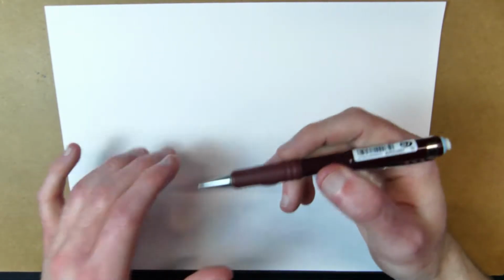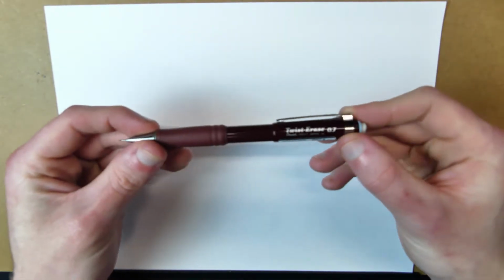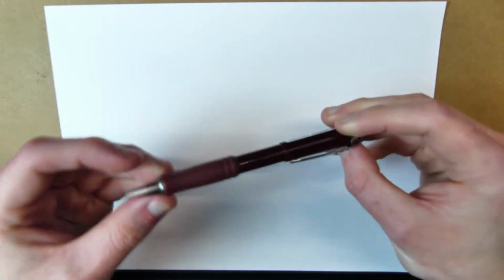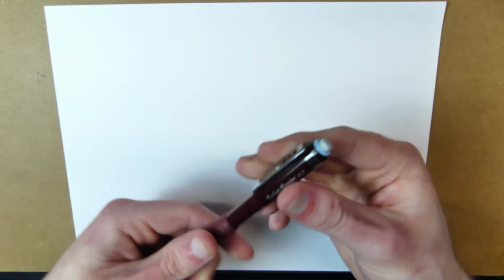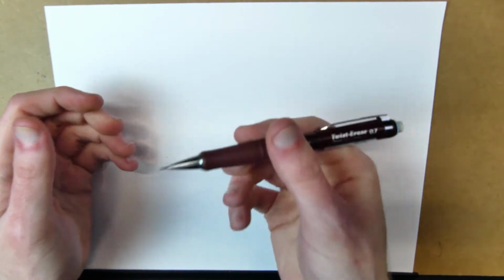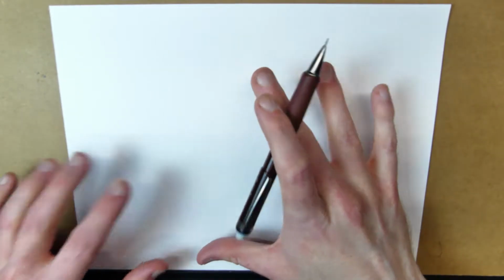This is just a nice little twist erase mechanical pencil from Pentel. I believe this is a point... What is this actually? I think it's a 0.7? Yeah, 0.7. There, it says right there. It has a little eraser on the bottom, which is very handy. So this is what I use sometimes. I normally use blue lead, but that's not going to show up very well on the camera. So that's why I'm doing this.